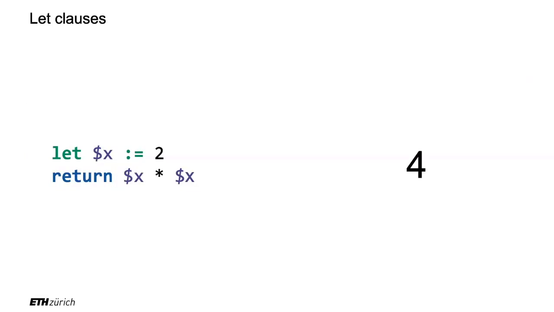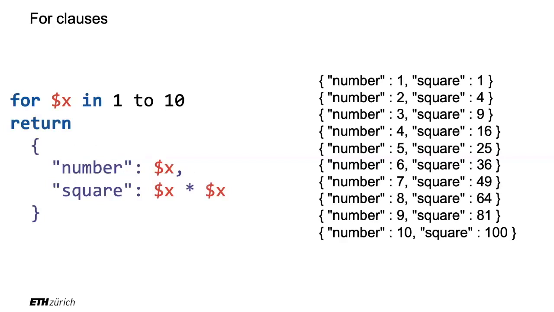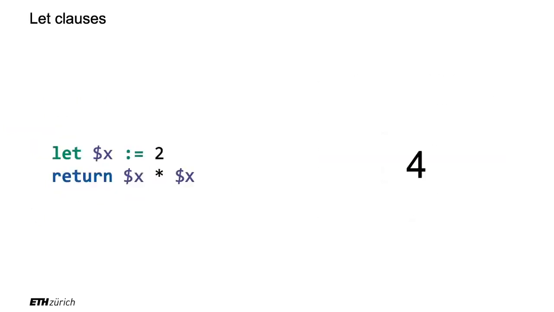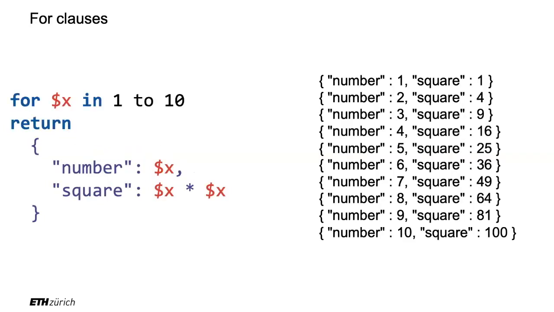So here we have an example with a let clause. So let $x equals 2, return $x times $x. So 2 times 2 is 4, right? Then we have here an example of a for that iterates through the integers from 1 to 10. So again, 1 to 10 gives you a sequence of 10 integers. Then the for is going to one by one bind $x. And for every one of these bindings of $x, you contribute one object when number is $x and the square is $x times $x. For whom does that query make sense? And the results too? Okay.